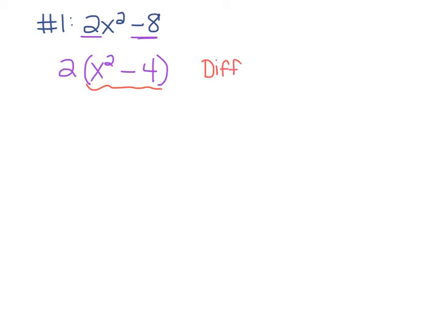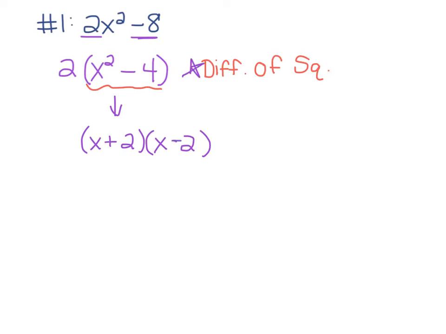That was one of the special cases that we talked about. Anytime you have subtraction of 2 perfect squares, you can use the difference of 2 squares factoring, and that's where I would say, well, x squared becomes x and x. 4 becomes 2 and 2. That's what makes them perfect squares, because I can split it into 2 exact equal pieces. One gets a plus and one gets a minus, and that's how it always works for difference of 2 squares. We talked about all the reasons why that's true on Friday, but really you just need to know that every time you see this, that's what it's going to look like.